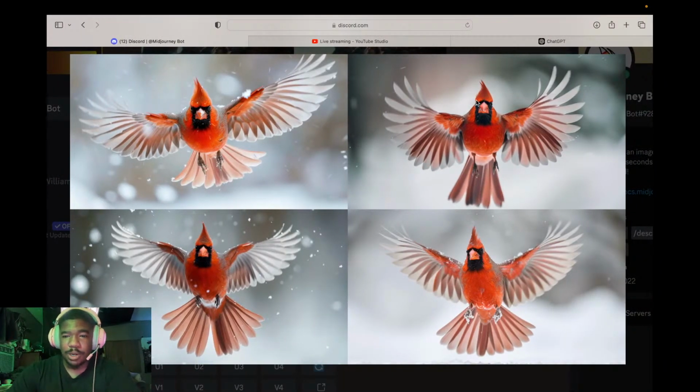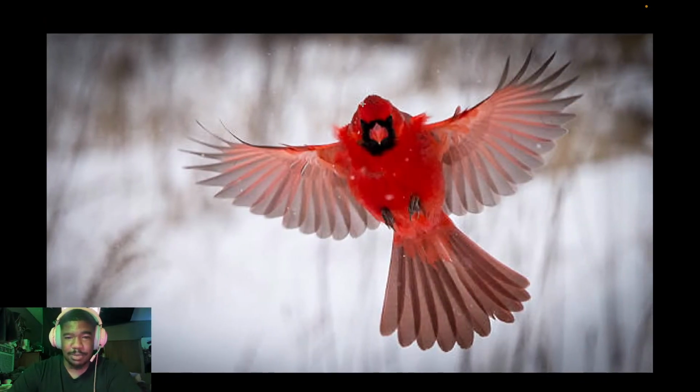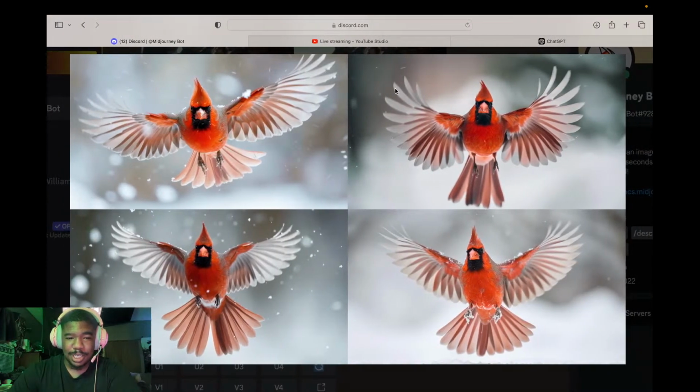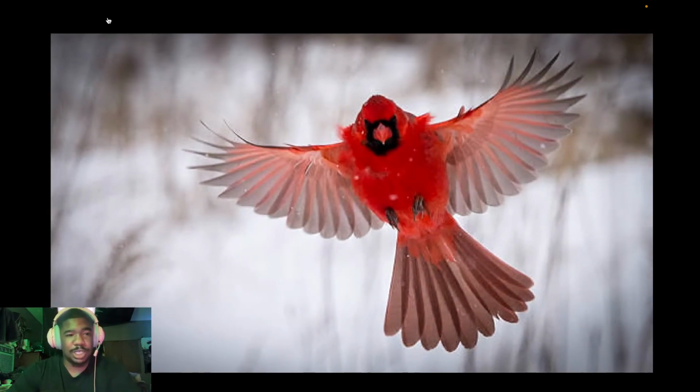I don't know why my bird looks so cool though. Like he got the mohawk going on. Homie got the mohawk, and homie here just got the flat top. You know what I'm saying? The little bush joint. Yeah, but my bird looks like AI. I don't like that, but it is what it is. Let's move on to the next image.